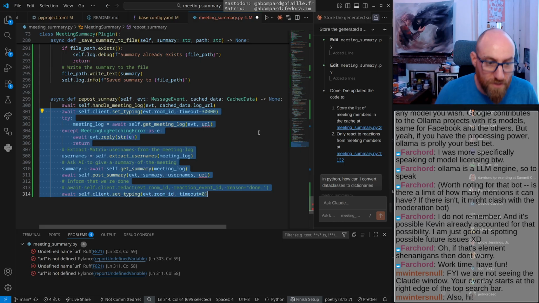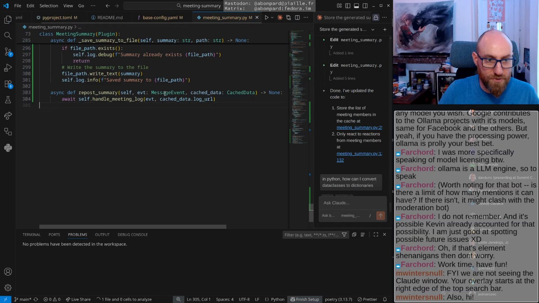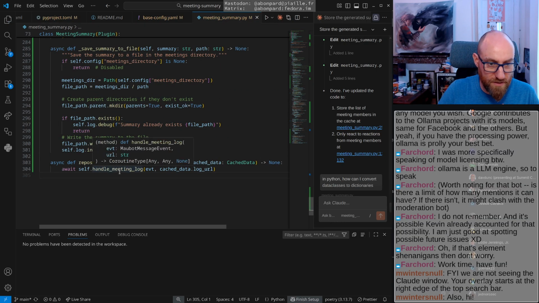Okay, what I could do is, so that's pretty good. But now what I can do instead is I want to edit the message to make it clear that the bot has understood that it should regenerate another one.